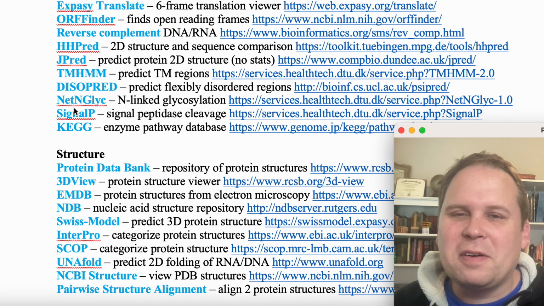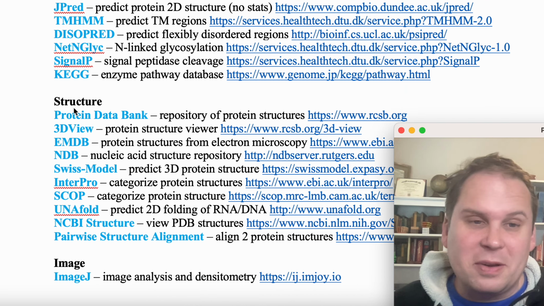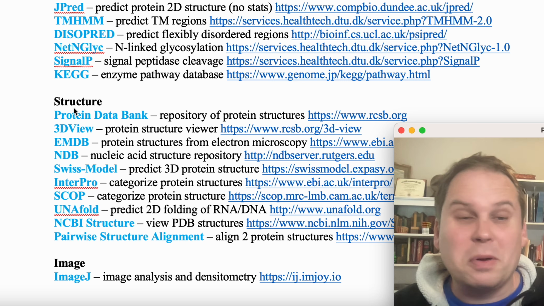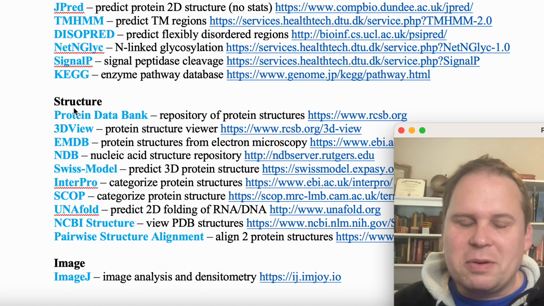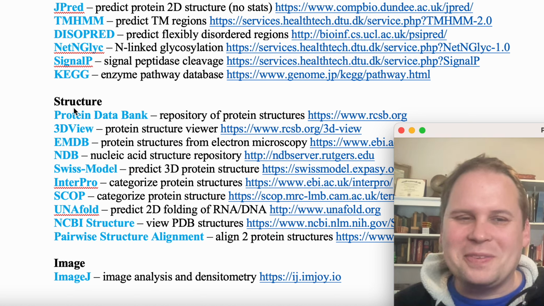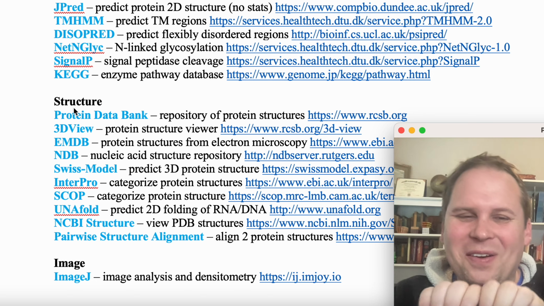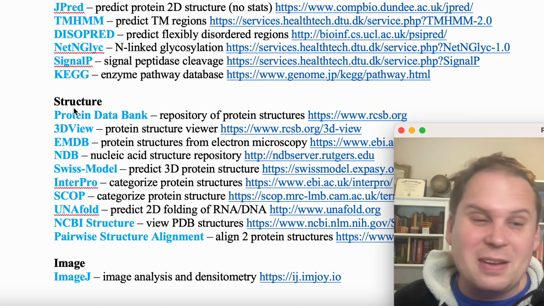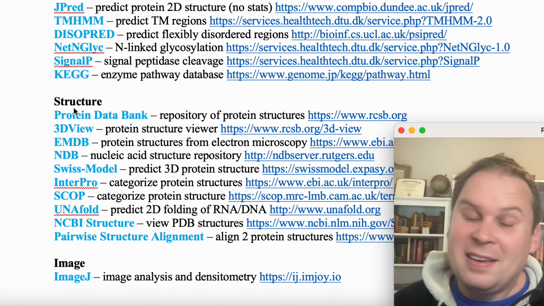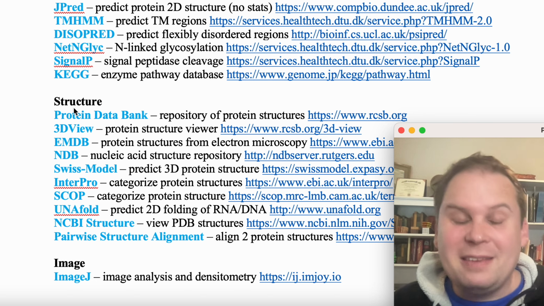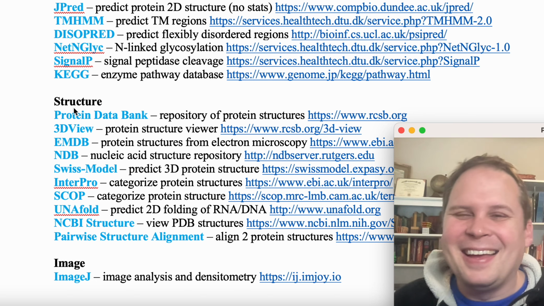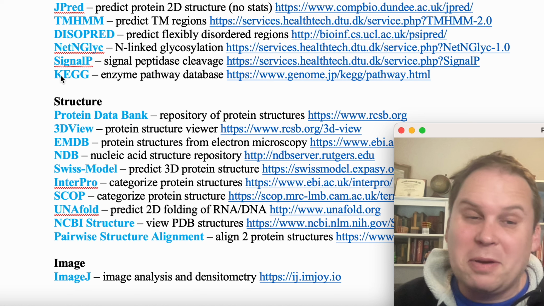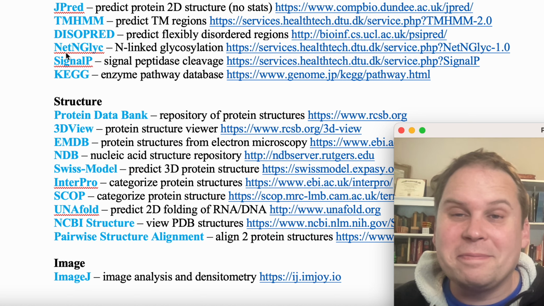Let's see, HHpred we've already covered. JPred is a structure prediction. So it's predicting secondary structure, which is like alpha helix, beta strand of proteins. Useful. And it's a jury prediction. So it's going to send out your protein to several different bits of software, get all the answers back, and then compare them and say, well, 3 out of 4 pieces of software predicted that you have an alpha helix at this spot with great confidence. And so probably, most likely, that's it. Yeah. It's a nice way of doing secondary structure prediction. Not perfect, but just about the best that's out there.